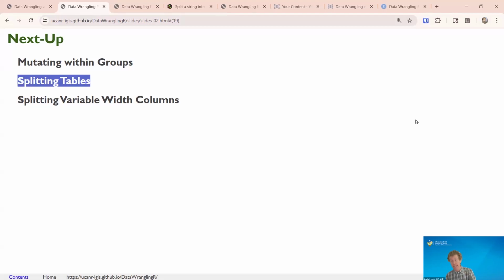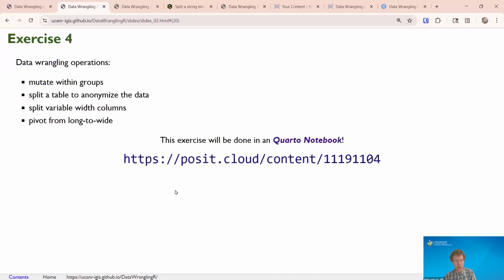And then finally, we're going to tackle another column, a text column called major. And it's another one of these columns that has comma separated values. But that one's challenging because some students have one major, other students have triple majors. So we're going to finally tackle that column and split that out so we can actually, for example, count up how many students in each major. Okay, so that's where we're going for our next exercise.